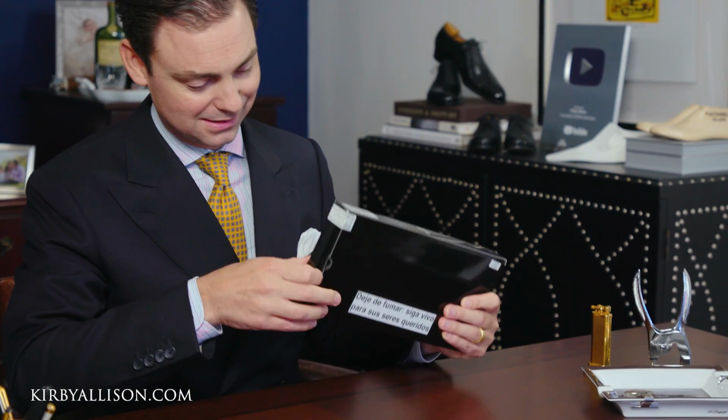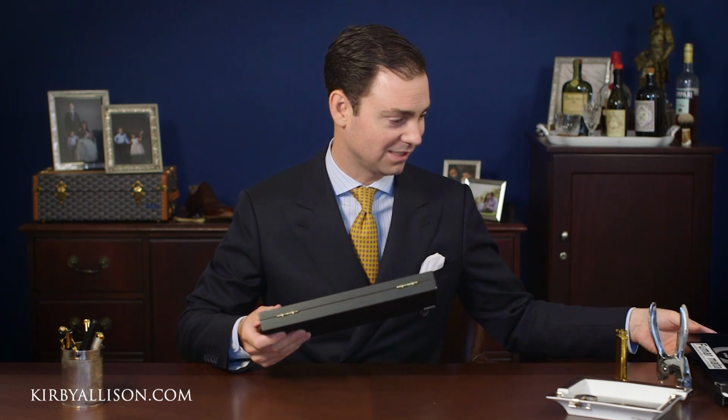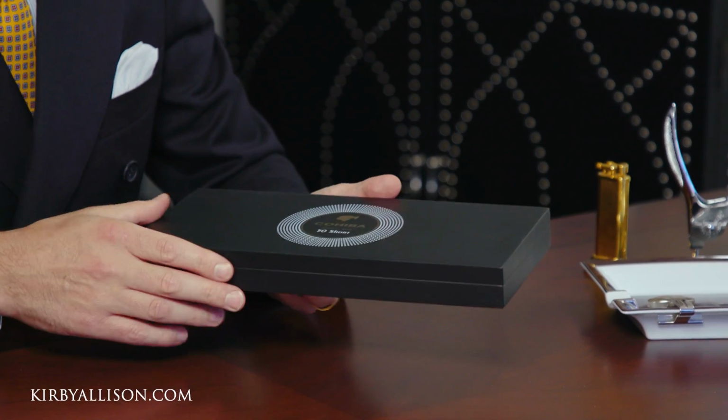Now, of course, Cohiba is the Cuban government's flagship brand of Cuban cigars. They saved their best tobacco for the Cohiba brand, and generally they carry a large premium. But I don't really smoke a lot of Cohibas because I find them generally pricey with a premium. But whenever I do get to smoke a Cohiba, it's a tremendous treat because they do reserve the highest quality tobaccos for the Cohiba label. So you can rest assured that if it's an authentic Cohiba, and of course anything that you would order from Montefortuna in Switzerland, you can certainly trust that it is authentic and made of the highest quality. So 50 shorts, comes in a nice presentation box.